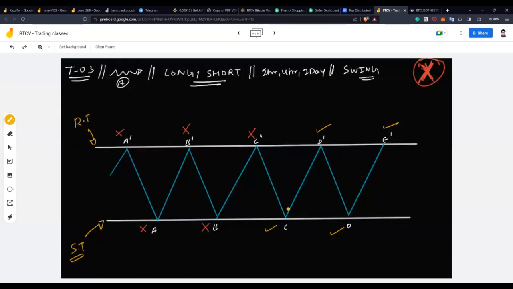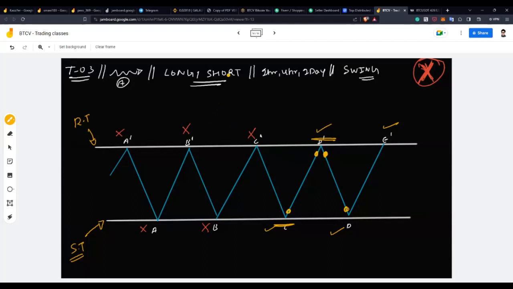Of course, you can take a trade on C dash, D dash, D, and E dash. Now, I think I don't need to show, but this is how we enter. We'll enter right here, put our stop loss right here, and exit right here. If I want to take a short position, then I will take the entry right here, the exit point right here, and a stop loss right here. So that's a long position, that's a short position. Nothing to be worried about. So this is what we call a channel.